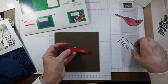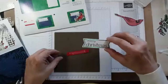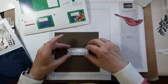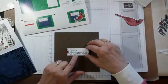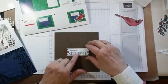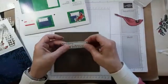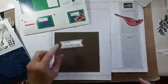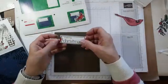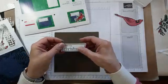And then we're going to put this across here. And it's just showing a little bit. It's just peeking out the littlest bit. I'm not sure that's the best use of that ribbon. So there will likely be some changes in my alternatives because I want to see more of that. So I may do it underneath or something.